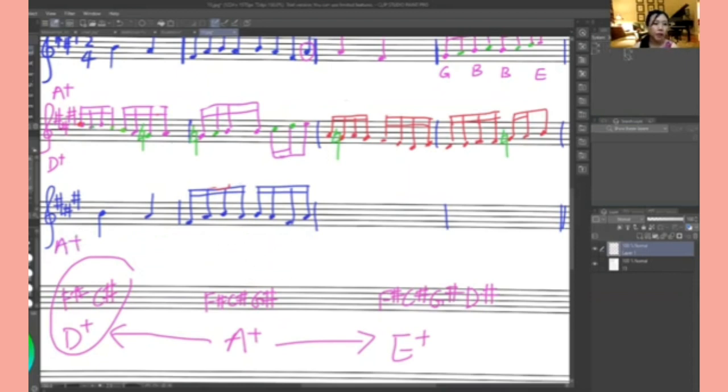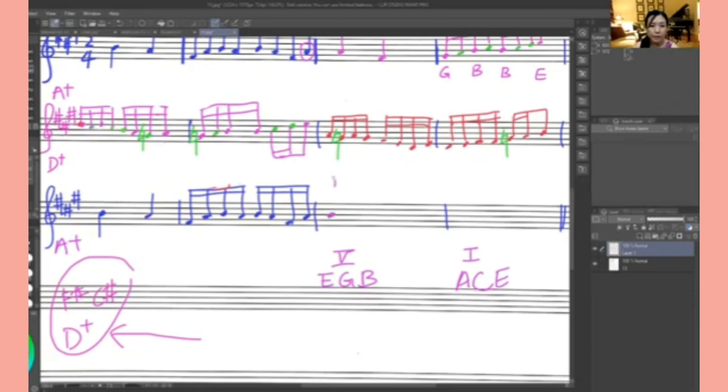In A major, you need to end your melody with chord 5 to 1. 5 in A major is E, G, B. One is A, C, E. So in A major, E, G, B, I will start with B, because B is the nearest to A. You can also choose to start with G. Now you are the composer, so you can decide if you want B or G. Let's say I start with G.